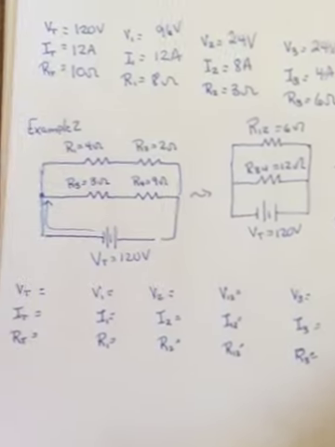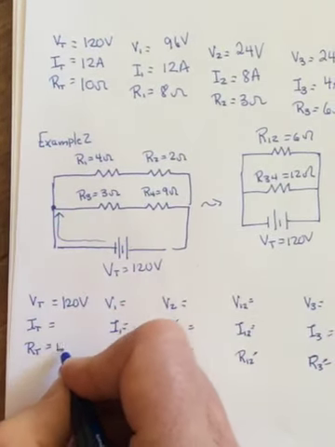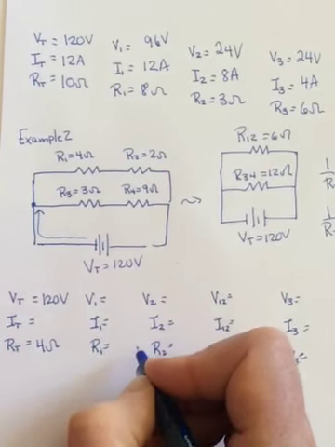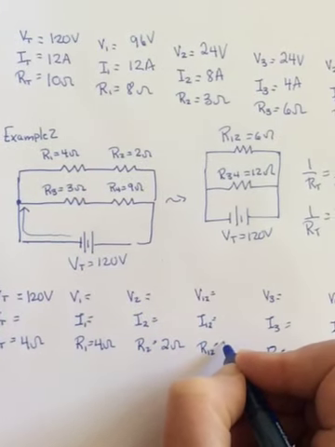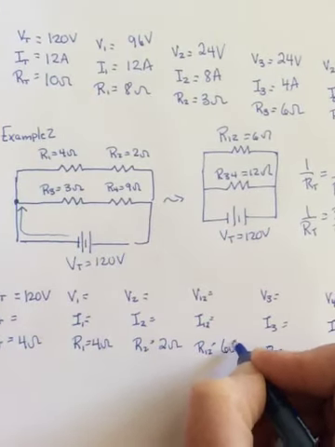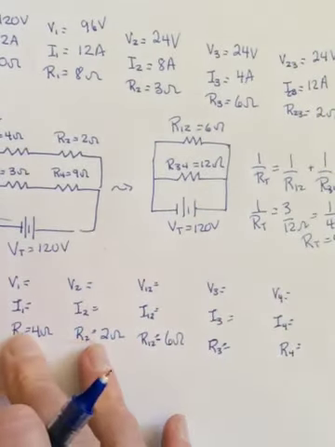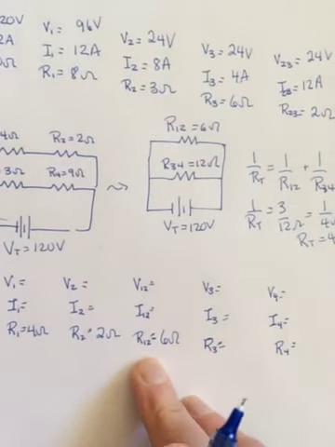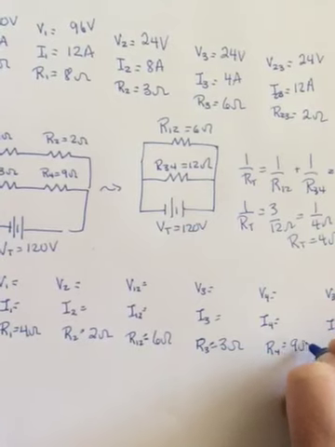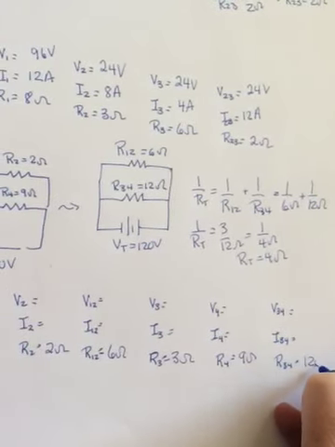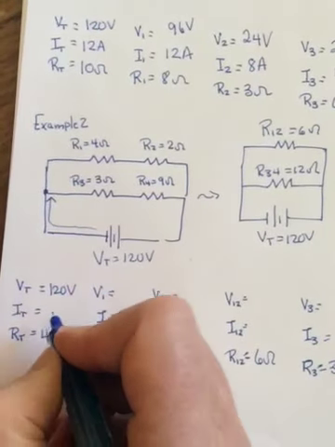Then you would build your chart and fill it in. So V total, 120 volts. R total, we just found 4 ohms. R1, 4 ohms. R2, 2 ohms. R1,2, 6 ohms. And I usually put my combined one right after what I've combined it with. So I combine 1 and 2 together, so I put my 1,2 next. R3, 3 ohms. R4, 9 ohms. R3,4, 12 ohms. And then I come back here and realize, hey, I can get my I total.